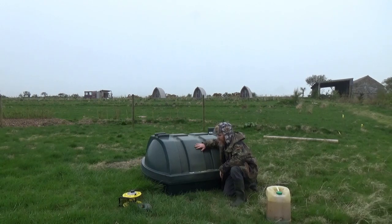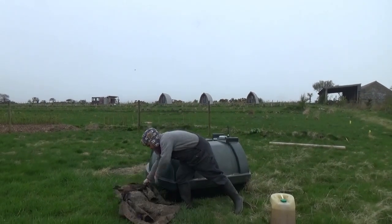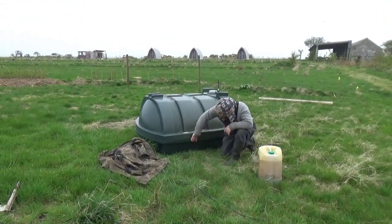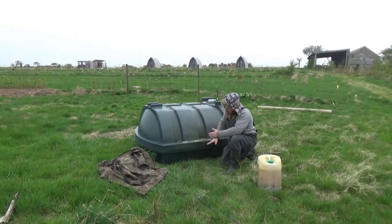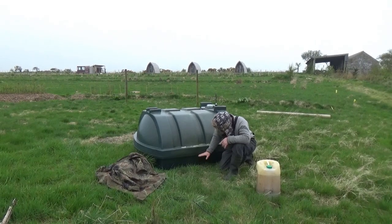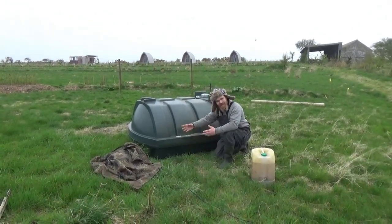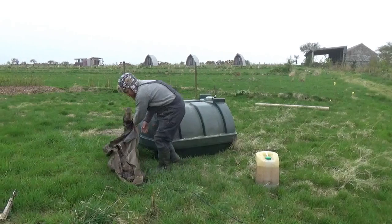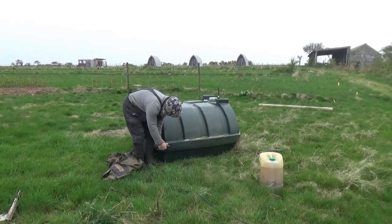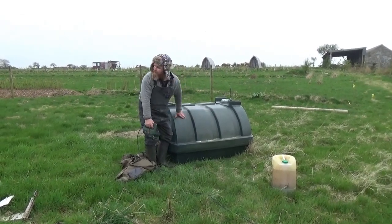It started raining — I didn't want my electrics to get wet. This central rib coming through is where most of the strength is. The ribs create strength going around the tank, but if I top this off below the central rib it'll be fairly strong, and above it fairly strong too. If I want to keep both sides rigid, cutting through the centre is the way to go. Rather than measure it out, I'm just going to get a jigsaw and line up one of the feet level with the lip — so I haven't got to mark anything and can just cut straight through, following that same line all the way around. Before it rains too heavily, I'm going to give that a go.